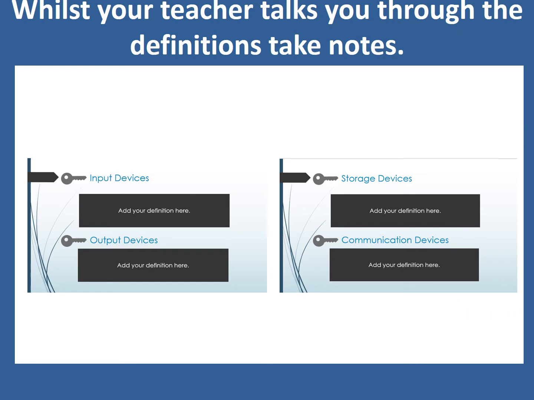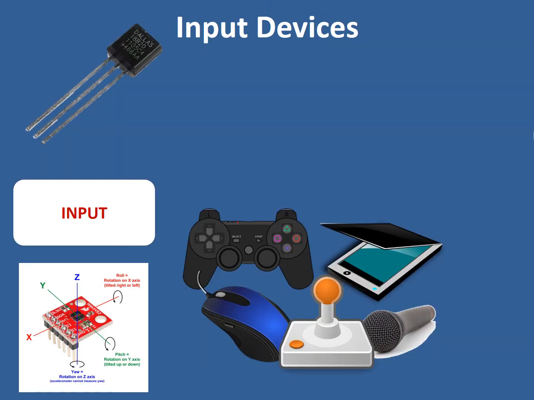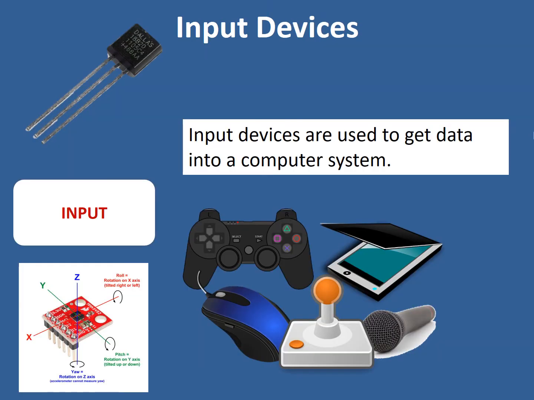We're going to talk through the following 4 different parts of our computer system. While we go through these different sections, I want you to be filling in the different keyword definitions. The first part of our computer system is an input device. These are used to get data into the computer system. That might be through a conventional method, something that we're used to using, such as a mouse. That might be a keyboard, a joystick, a microphone, where data is going into the computer system. When you sing, your computer is recording that data, so that data is going in through a microphone.